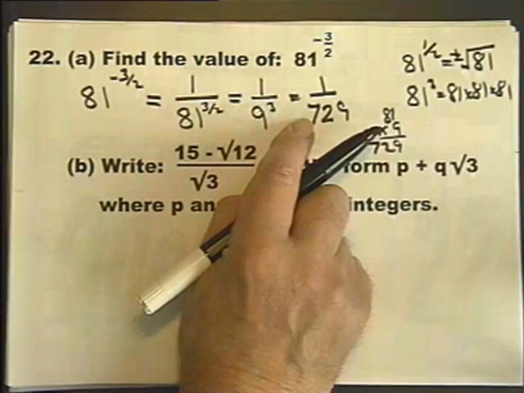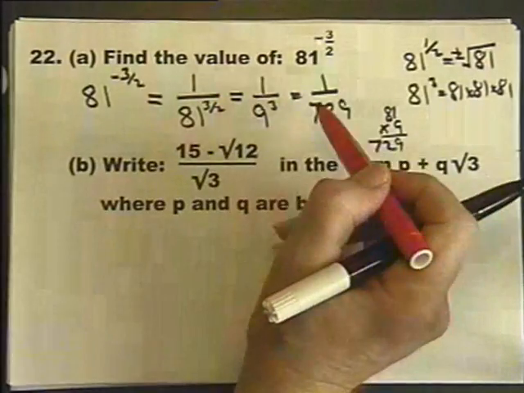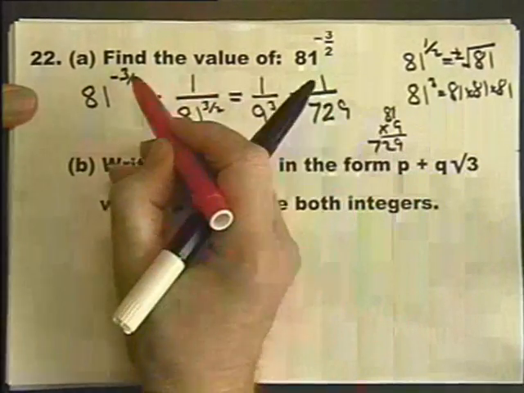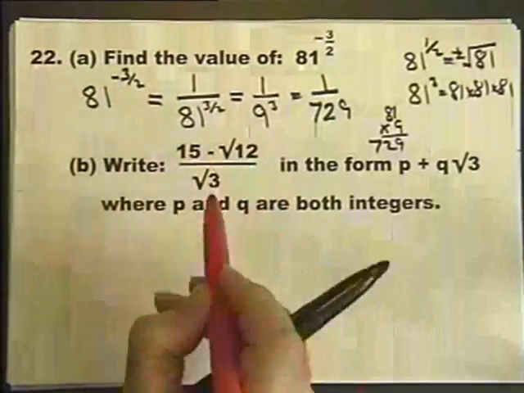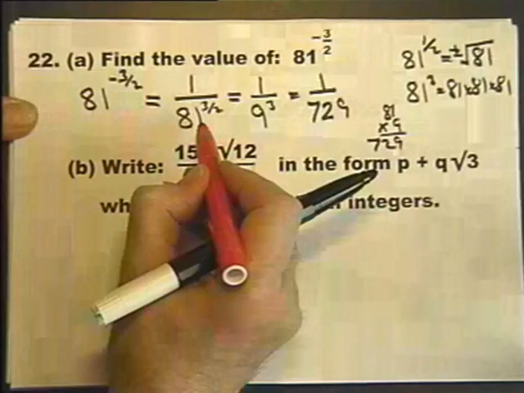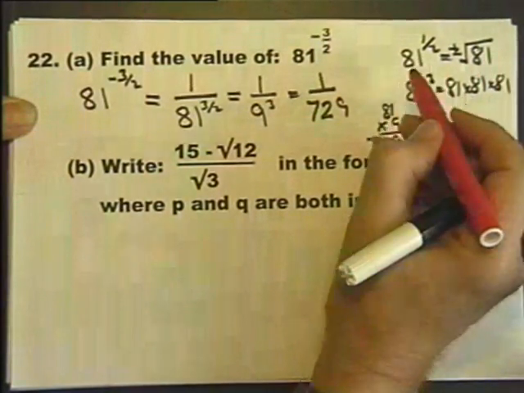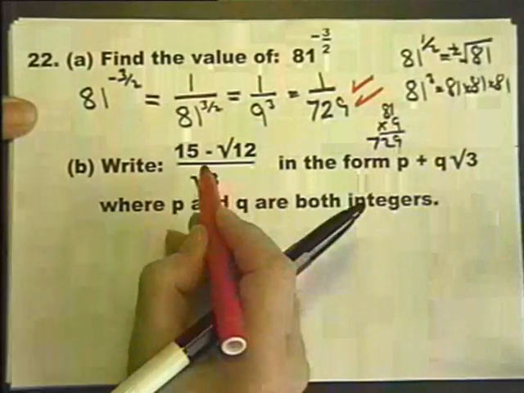How many marks is there? There's 2 marks. So get it right, get the 2 marks. Don't get it right, you could get a mark for appreciating that the minus means reciprocal. If you wrote that down, maybe it'd be worth a mark, but 2 marks if you get it completely right.